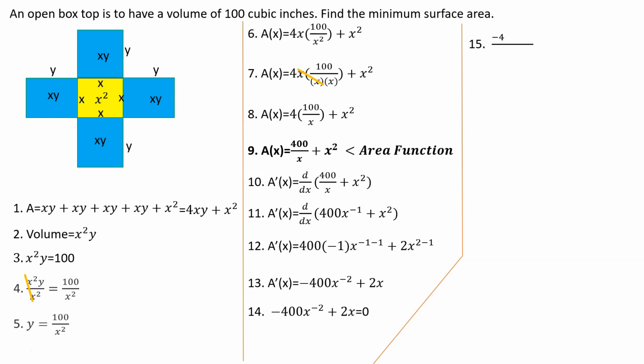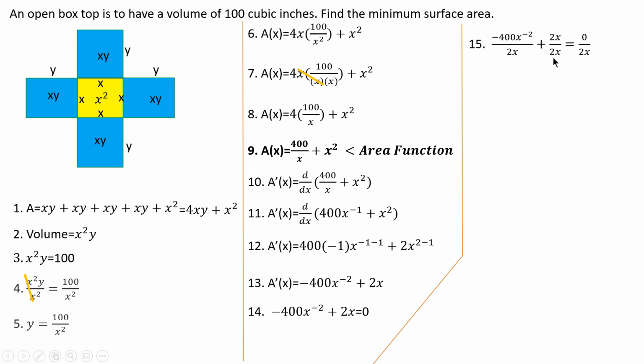So let's continue on to the next step, 15 here. I'm going to take negative 400x to the negative second, and I'm going to divide it by 2x on both sides. And remember, I'm setting that equal to 0. So back at step 14, if you look carefully, I had 2x in that position, that second term on the left side of step 14. So that's why I'm dividing by 2x. And again, I'm assuming that x is not equal to 0. So for that reason, I can divide by 2x on both sides.